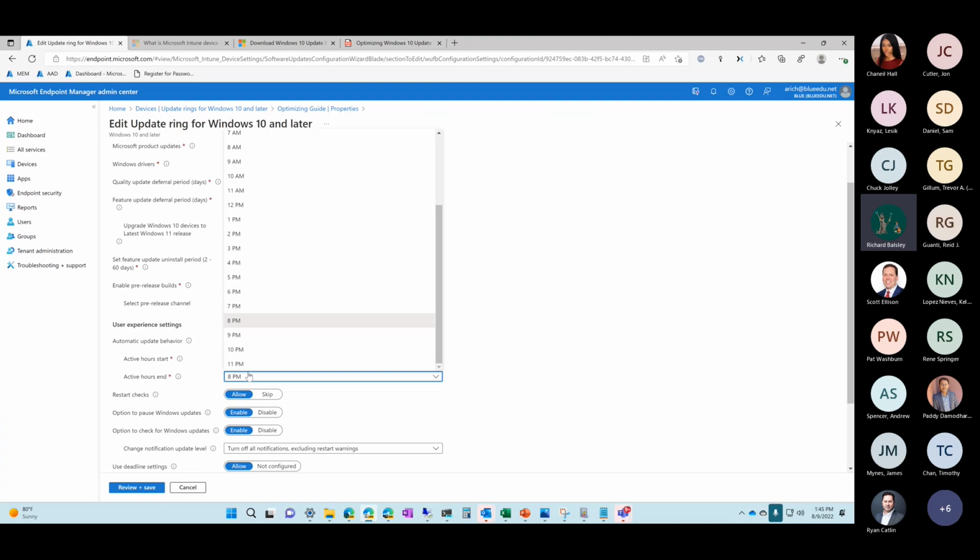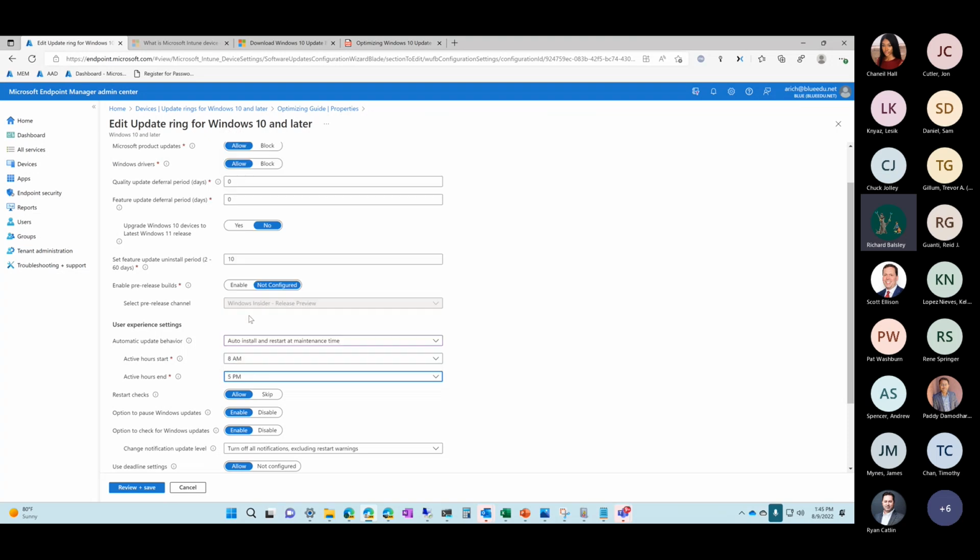So if your school had set the devices to maybe not 8 p.m., but maybe it was 5 p.m., or maybe it was even earlier than that, maybe it was like 3 p.m., because the school day ends around 3 or 4 o'clock. If you set your devices for that, students go to extracurricular activities, they go do other things. Their device is probably not plugged in that close to the end of the school day. And so updates can't install, or they won't install. And so again, going back to the telemetry that we were looking at for education customers throughout the pandemic, we found that update compliance numbers were cratering. Like you'd see 20 or 25% patch rates because these policies weren't set correctly.